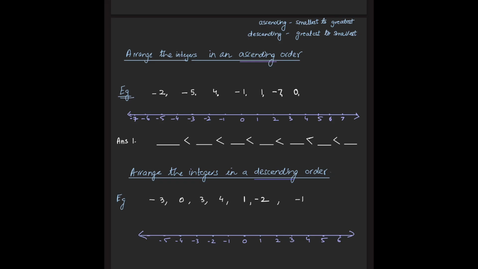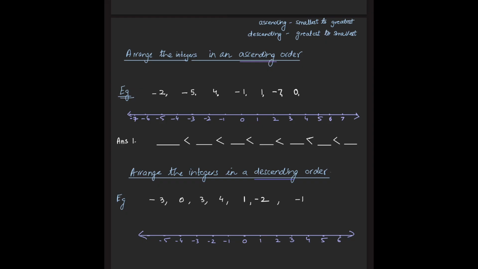These are the integers that we have to arrange over here. Okay, I've already placed this over here. So the smallest will come here because this is ascending order. Largest will come here, and we are going to arrange them in an order. So what I'll do is, let me plot these points first on the number line.